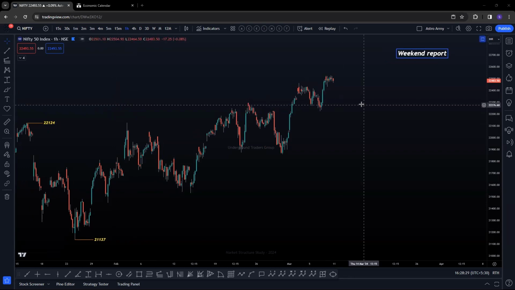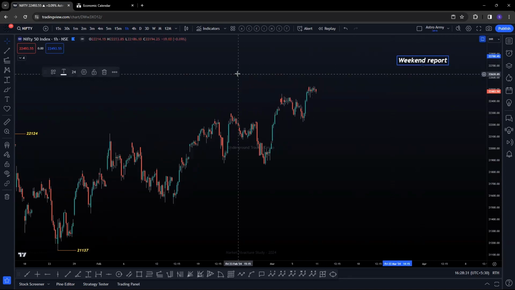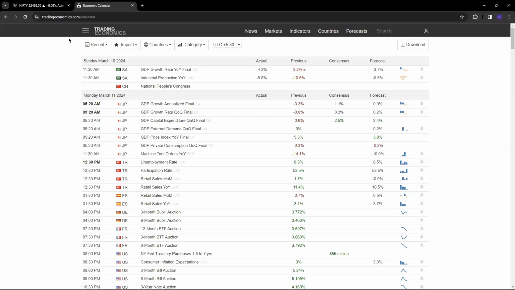Okay, let me start. Before the week, for the weekend report, what you want to do is first go to the economic calendar. So the website name is tradingeconomics.com/calendar, right? You can have a look at this. When you go here, you'll see the recent data which are going to come out, the most recent, coming day to day, and even time. So all countries are, all this is default. I have not changed anything.